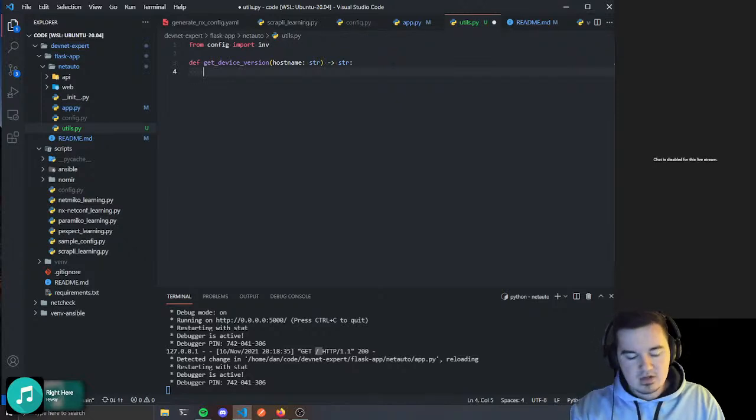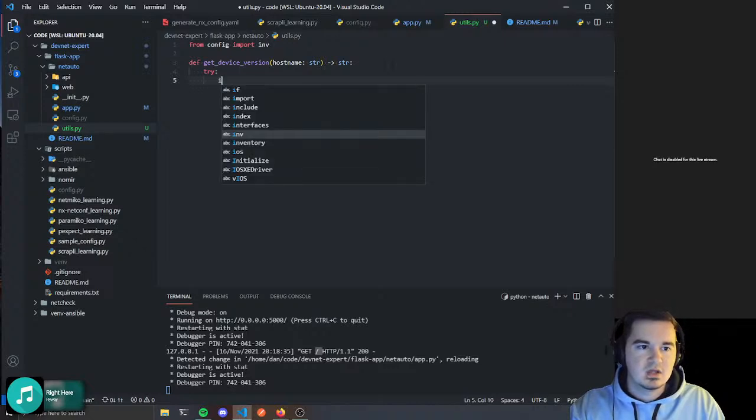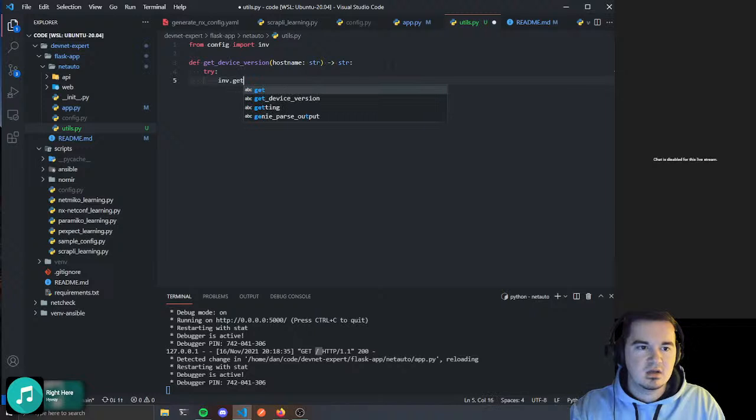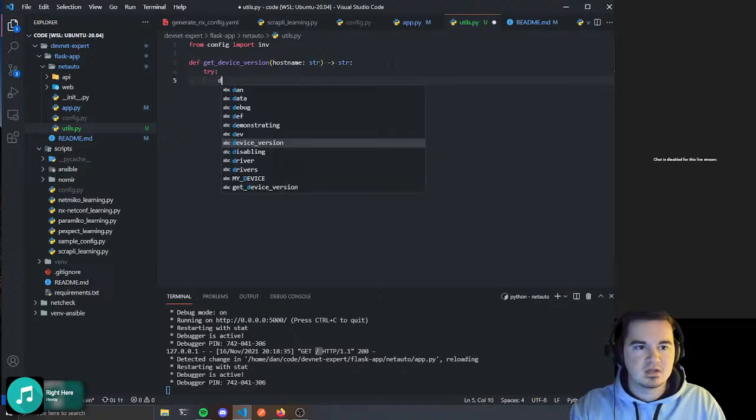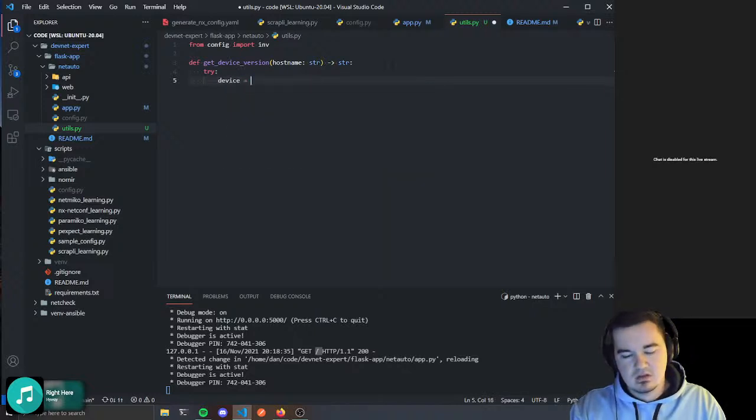So what we're going to do is, let's just do a try block, and we'll say inventory, or we'll call it device, equals inventory.get, and we'll try to just get the host name.